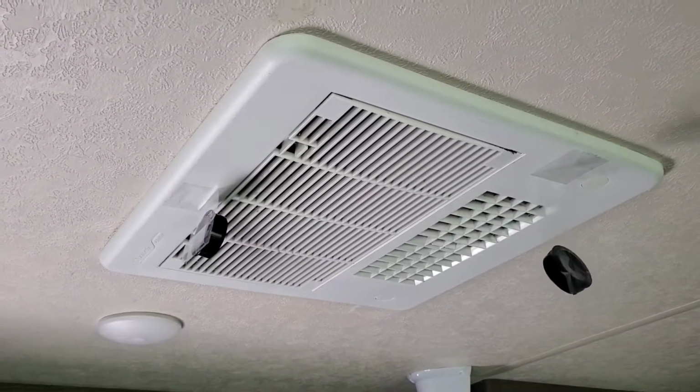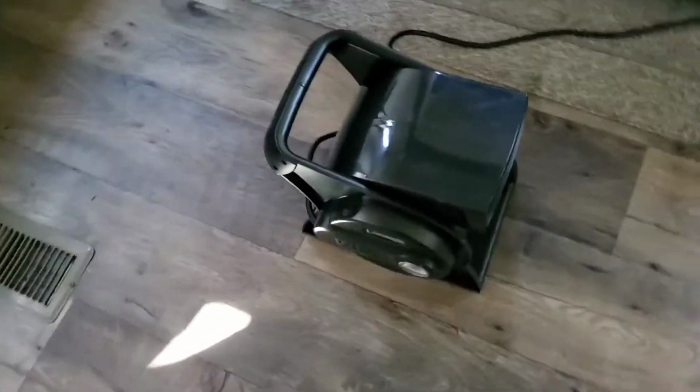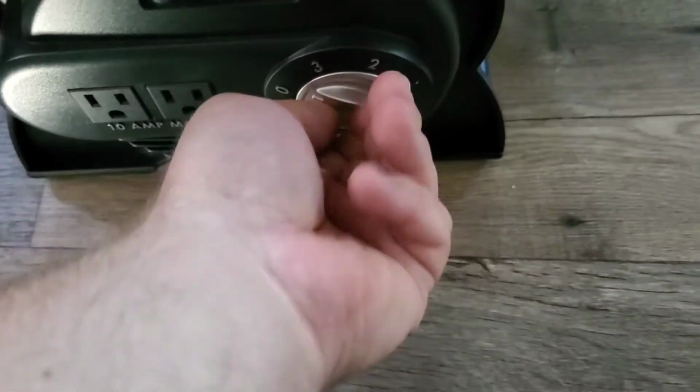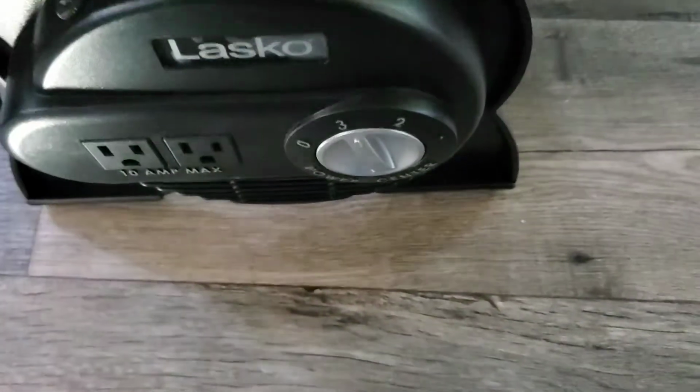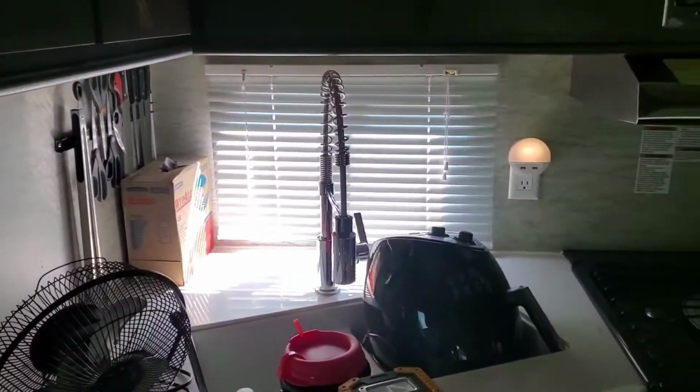Compressor came on. Alright, let's fire up this little guy too. We'll run him on high. There we go. Leaving the windows, they're closed, but the shades are up. Still got good sun coming in here.